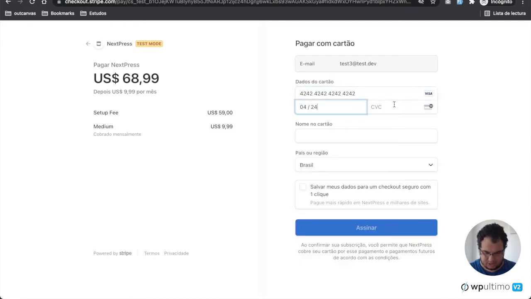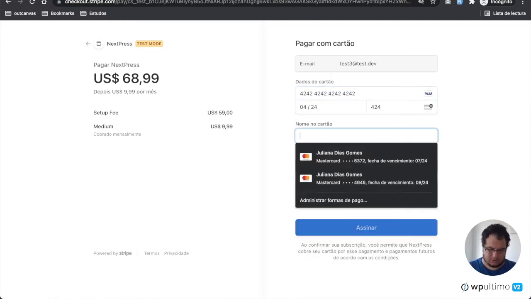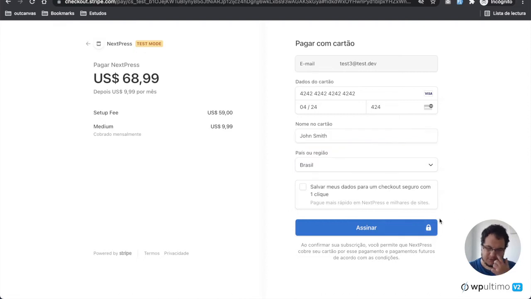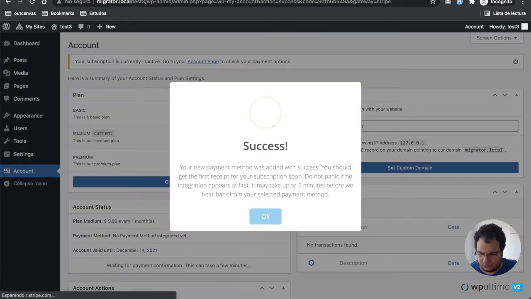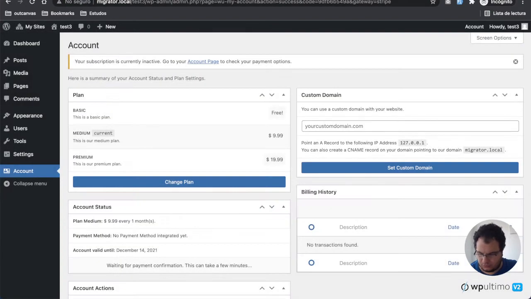And I'm checking here on my second monitor if the webhooks are working or not. Yeah, we got them.